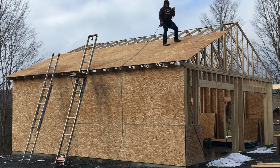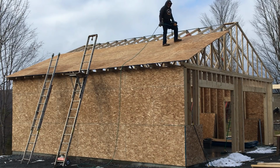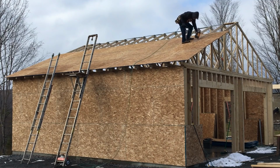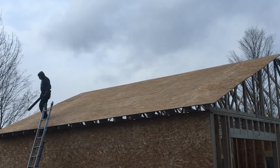The compressor isn't keeping up. They're using a lot of nails over there too. Let it catch its breath while I do. All right. Okay, time to put the roof wrap on.